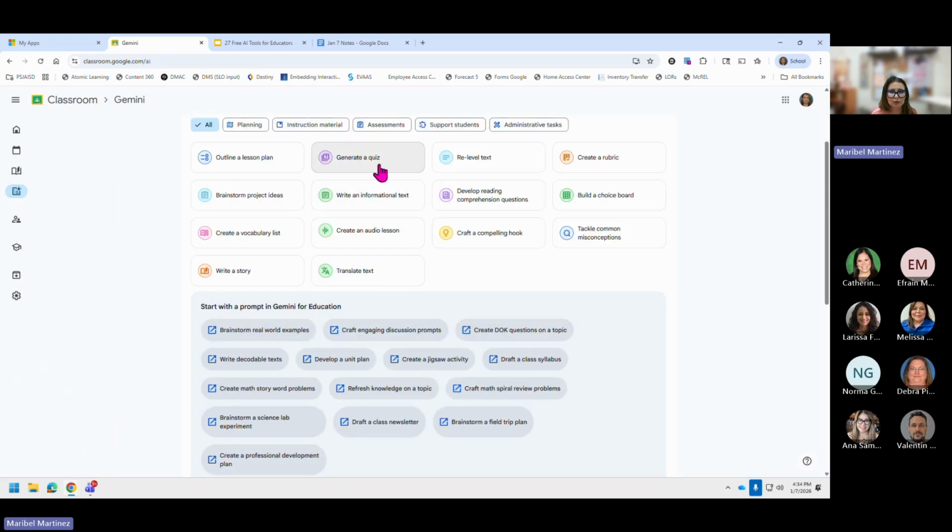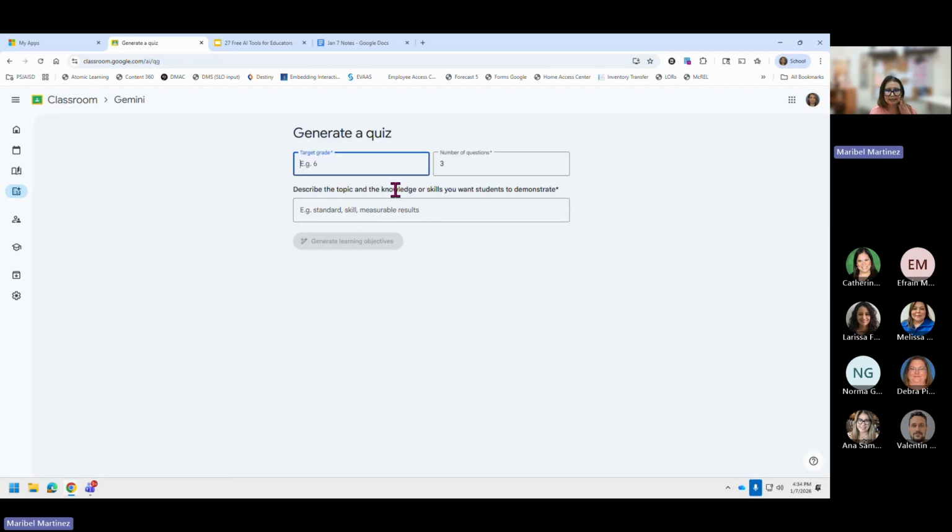We're going to generate a quiz. For these types of templates, you're always going to have questions like what grade level you're working with, how many questions, and the topic. Usually for these 14 templates, it'll just have a series of boxes and you just fill them in.